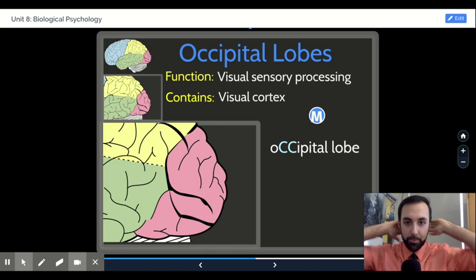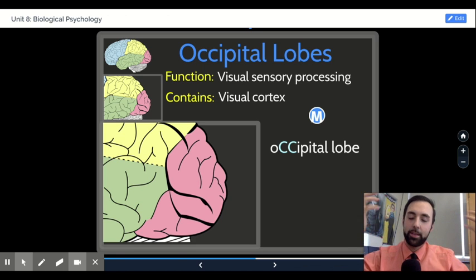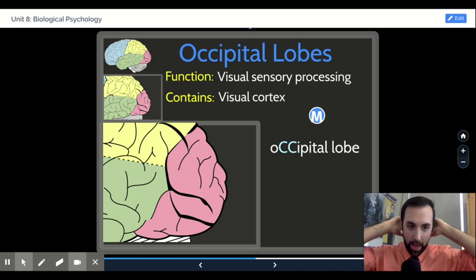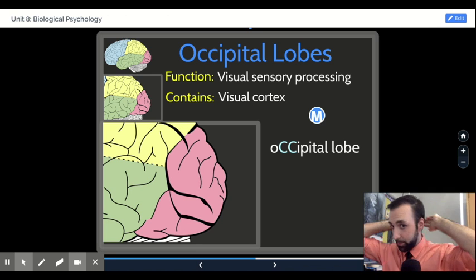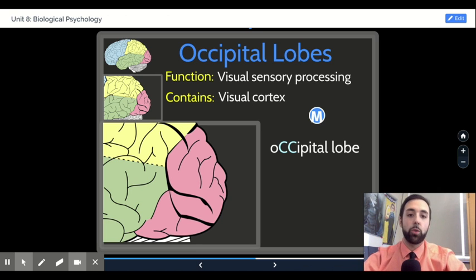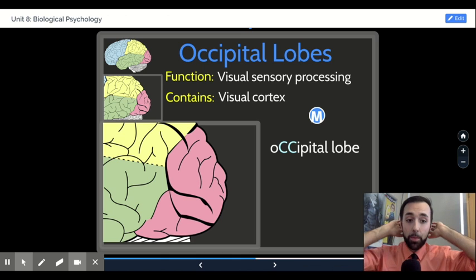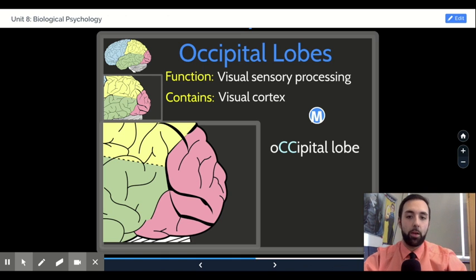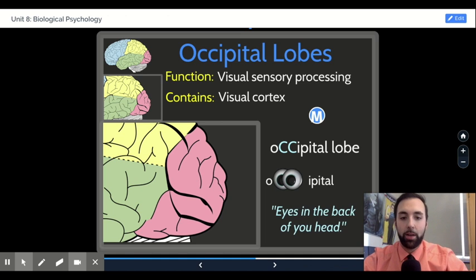So if you ever heard the phrase, eyes in the back of your head, it's actually an interesting saying, because the back of your head, at least relative to your lobes, the occipital lobe back here, is where final visual processing occurs. Meaning you could hit the back of your head and it could cause some type of, hopefully, temporary, momentary damage to your vision. You could go momentarily blind or have some type of visual impairment due to damage to the back of your head. So similar to the auditory cortex being housed in the temporal lobe, the visual cortex, which is the precise location of visual processing, is housed in the occipital lobe.